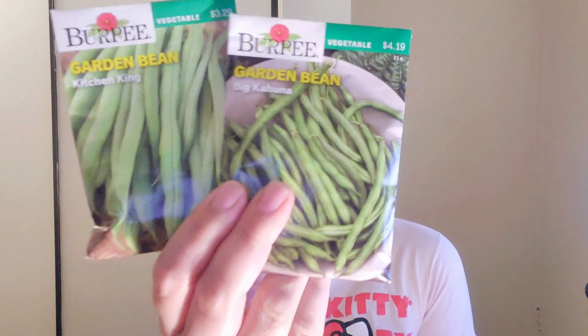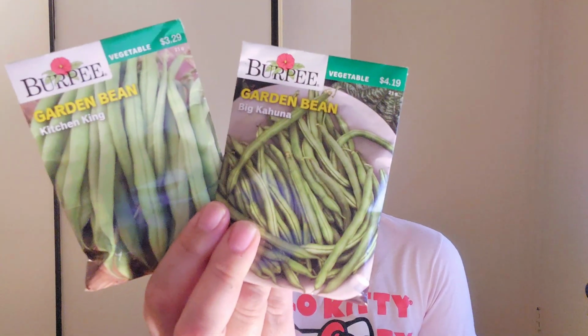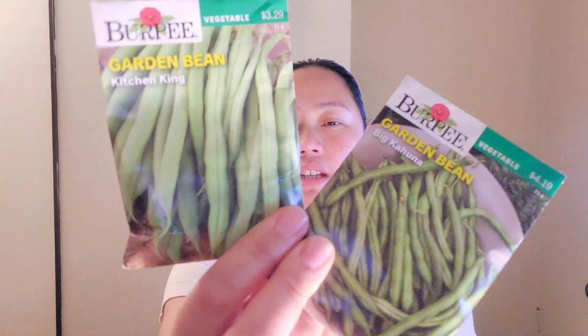As part of my starting lineup, beans is one that I always have to have in my garden. And so I'm planting only bush beans this year. One is the Big Kahuna bush bean, and then also the Kitchen King bush bean. So these two I definitely am going to be planting here shortly.